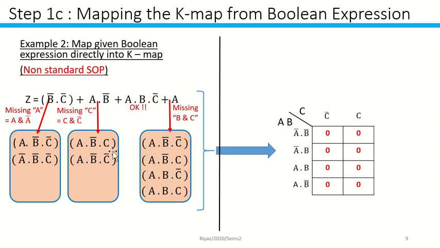So that's why you have 2 possibilities, and this is okay, no need to worry much. But for A, you are missing B and C, so we have to have two situations for B, which are B and B bar, and for C you have 2 situations, C and C bar. So that's why you have the first one A dot B bar dot C bar, the second one A dot B bar dot C, the third one A B C bar, and the last one A dot B dot C.